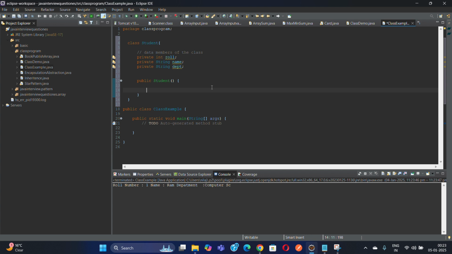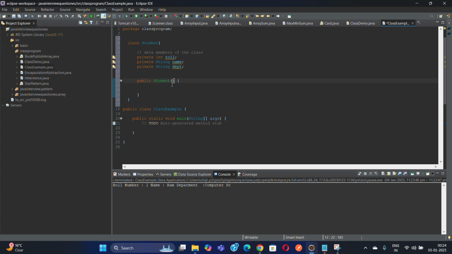But we need to pass the variables. To initialize the instance variables we need to pass the roll, name and department. So we need to create a parameterized constructor. Now it is a zero-parameter constructor, so we need to create a parameterized constructor.